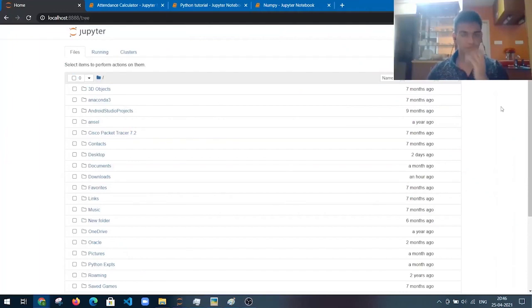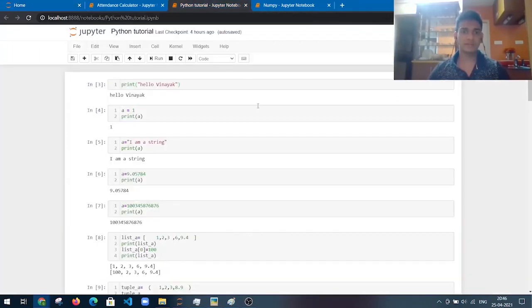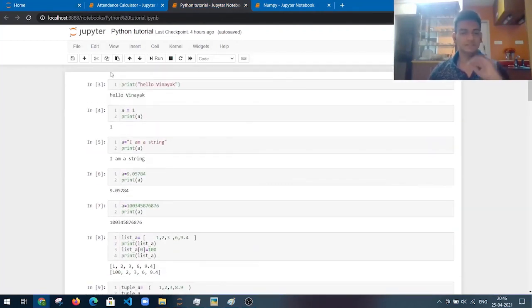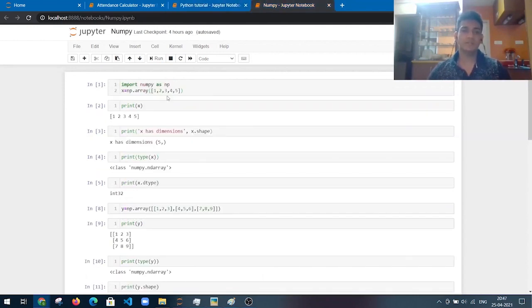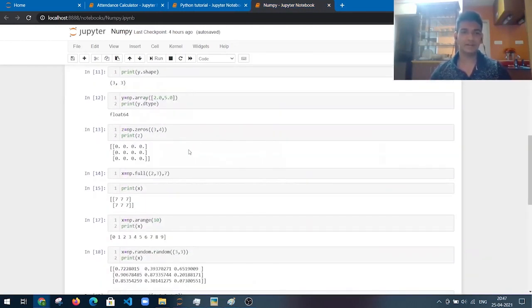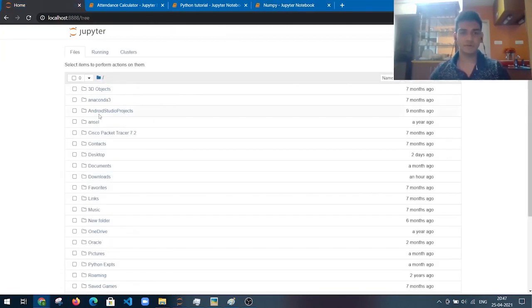So what I thought was initially, I'll make a Python tutorial, as you can see here. But then I realized that there are tons of tutorials out there. So I thought, why not go with NumPy? But then the thing I realized about NumPy was that it has very little content, and you can just find that online as well. So what I thought to do was a small automation project using Python, so that you can learn Python and apply a little bit of logic there.